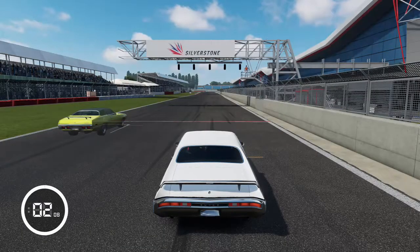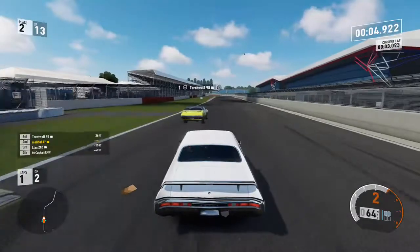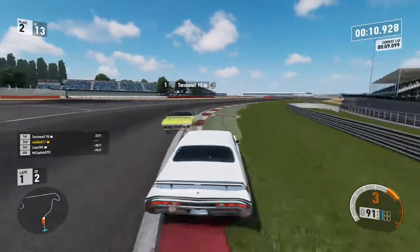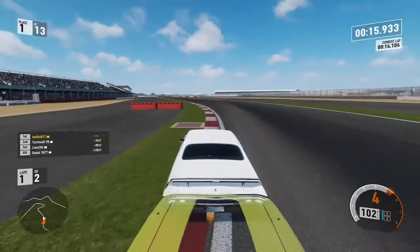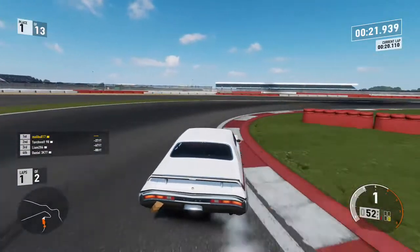Obviously 9-second quarter miles are a little different today because engines make their power much higher up in the RPM range and achieve those numbers so much more easily. Whereas the Buick would have a very low torque and horsepower peak — like two, three, maybe four to five thousand RPMs — and then dip off pretty rapidly. So it's all low-end grunt.